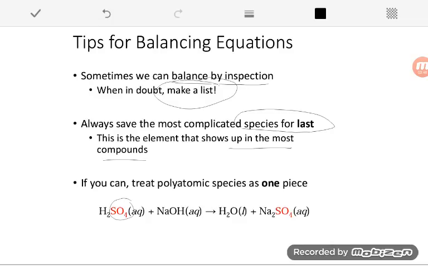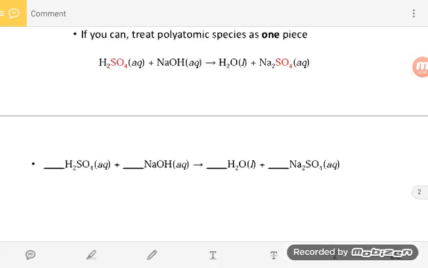Finally, if we see that a polyatomic ion appears on both sides of a chemical equation, I can just count that as one big unit instead of breaking it up into its individual atoms. And that's going to make my life a little easier as well. So let's look at a couple examples, we'll actually start with this one right here.